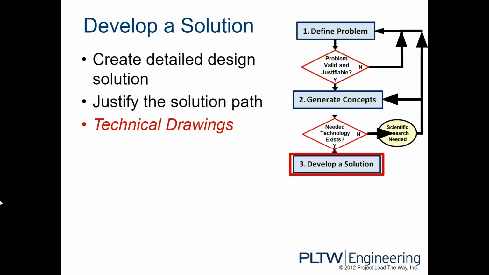So either way, if you're ready to move on, you can go on to develop a solution, which is where you're going to create a detailed design solution and then justify that solution path and include your technical drawings. So for the most part, you're going to be taking your ideas that might just be words or maybe a concept sketch at this point, and then be further developing that into a 3D model or something that you can have on the computer. It could be a 2D model, whether you're going to make it for the laser cutter or the vinyl cutter, or you're going to 3D print something or put it in the ShopBot CNC. You have to figure out which way you need to then create your technical drawings.